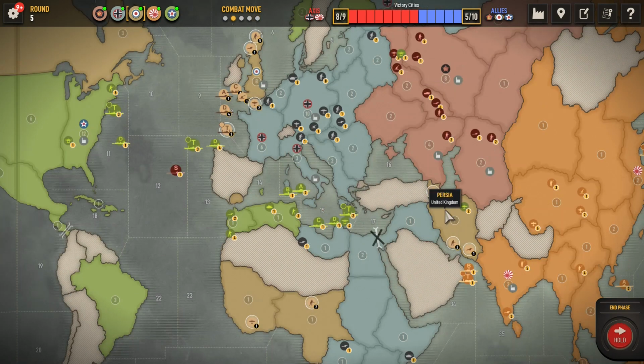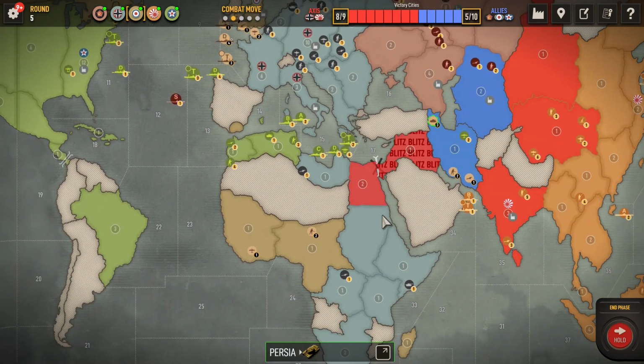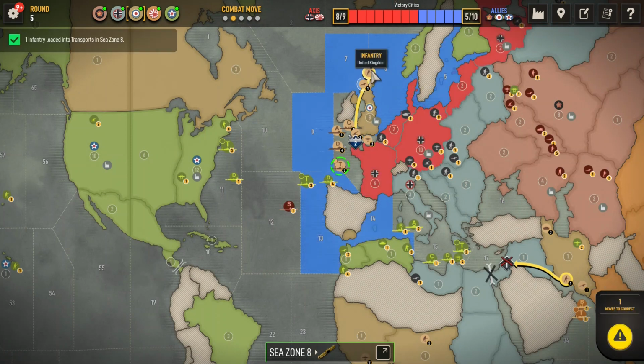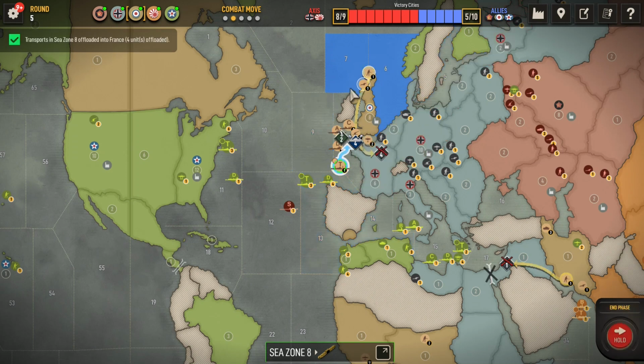Let's see what these British can do here. Should we send a tank into Africa? No, then he can get hit with these 2. We'll send an infantry into Africa. Let's take 4 of these infantry, because we don't need them all. Land them in France. We'll reserve these 2, and we'll have 4 next round.